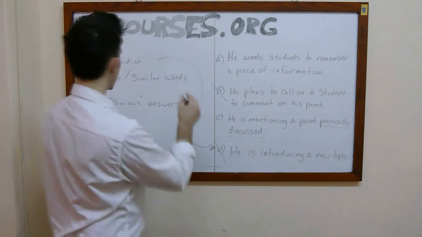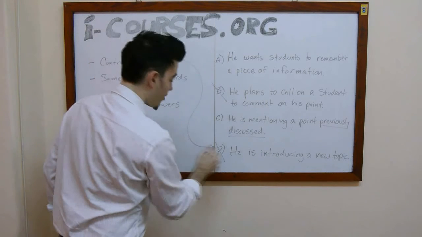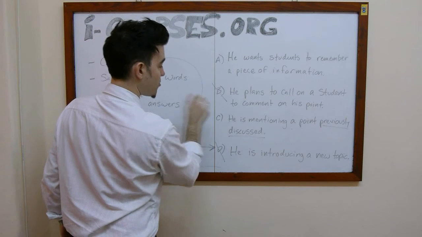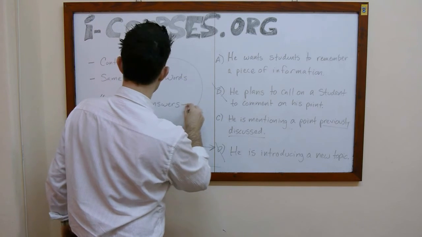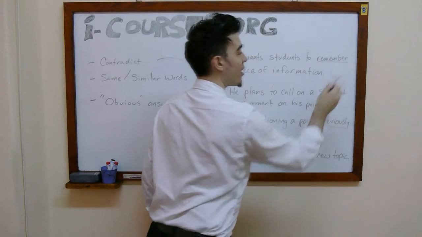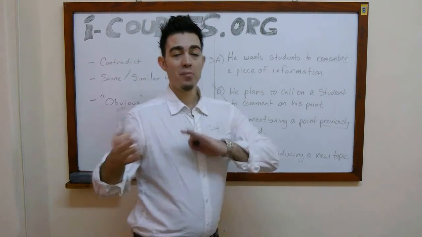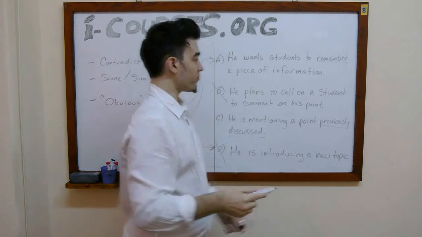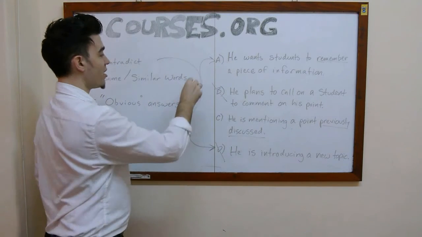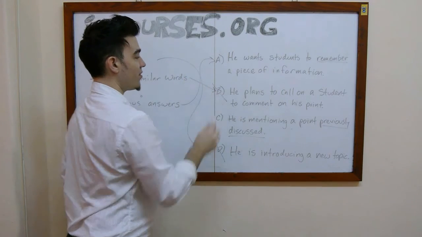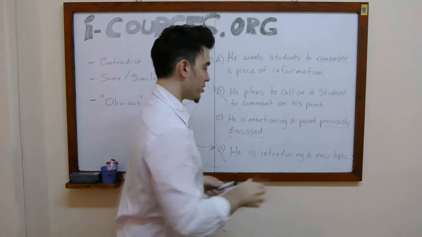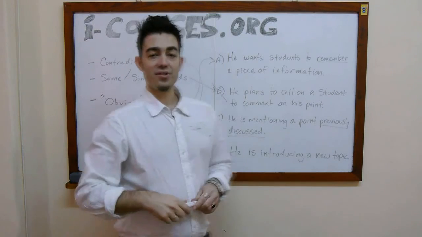So this is another one. Okay, get rid of the contradictions, get rid of the obvious answers. Now, I call it obvious because remember and recall mean the same thing, but it's not the words, it's the function. So you can get rid of obvious answers, get rid of answers that contradict, and get rid of answers that have the same or similar sounds. It's about the function. Previously discussed.